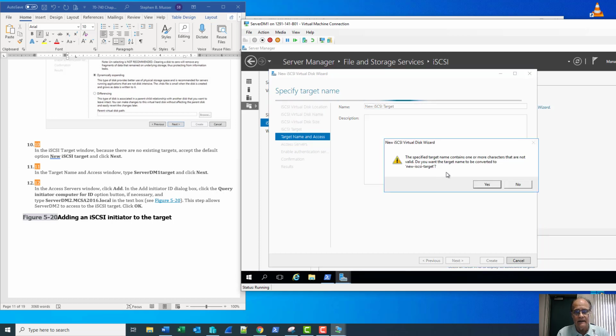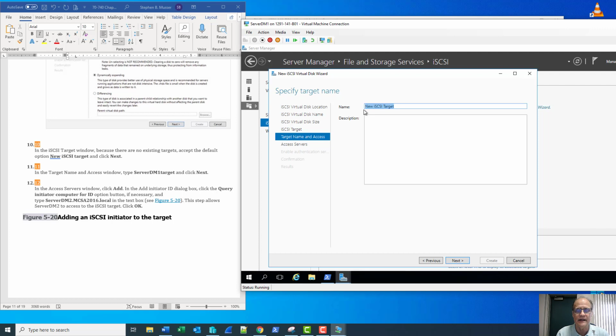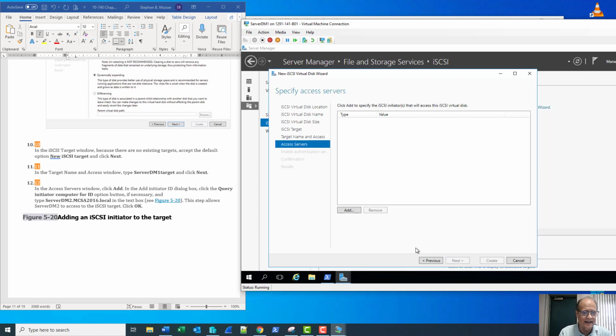Let's see, it doesn't like that. Oh, I typed in the wrong one. I'm supposed to type in server DM1 target. Sorry, I typed in the wrong thing. Server DM1 target. It does not want to see any white space. It doesn't want to see any spaces in that name. We're going to click next. Yeah, I like that a lot better.